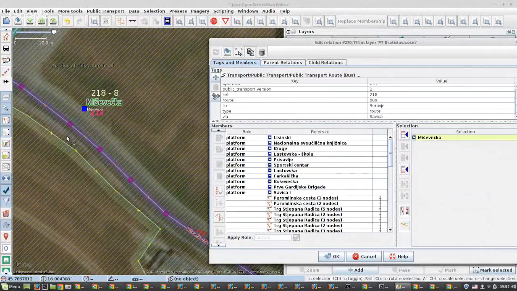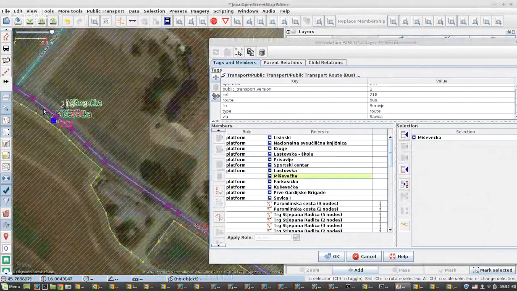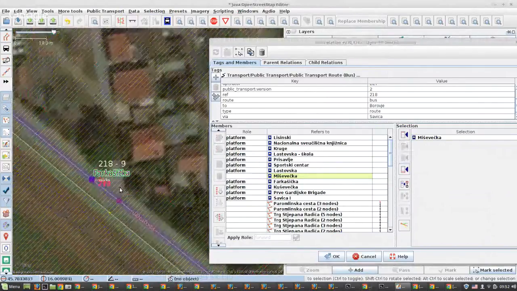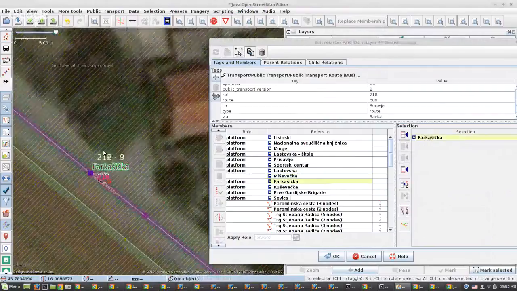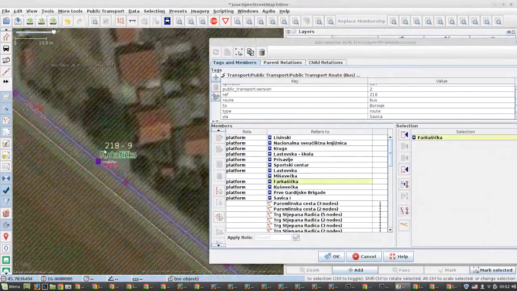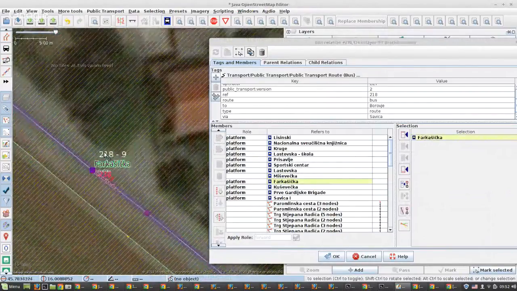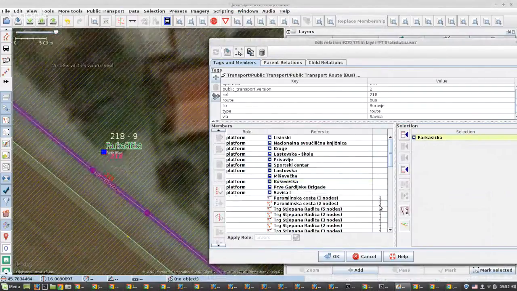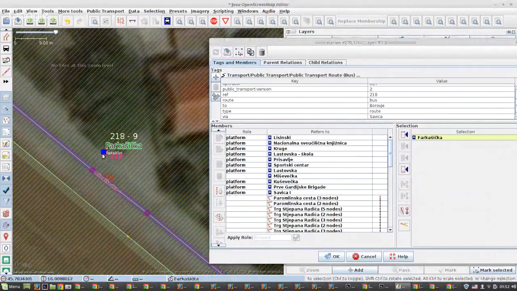Control D, come on. And I'm going to add that one to. And then here the same. So I'm going to extract this one over here, remove it, duplicate it, and add it here.